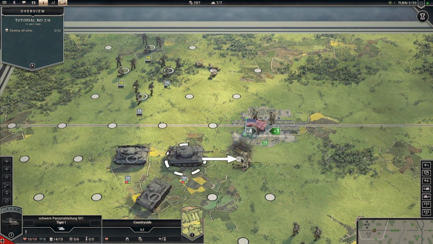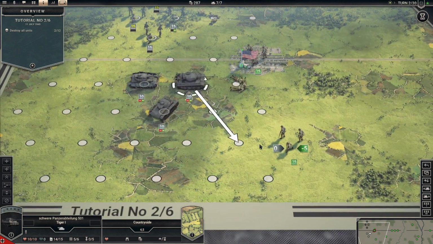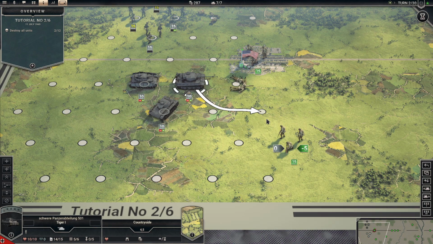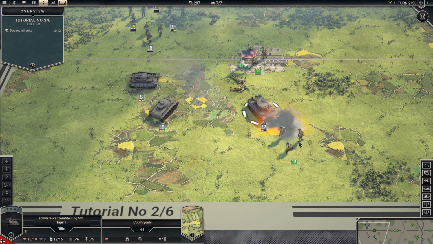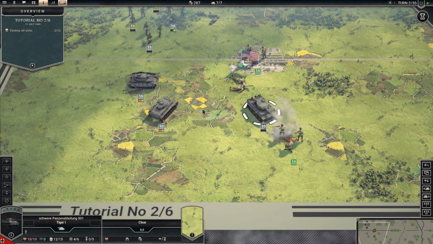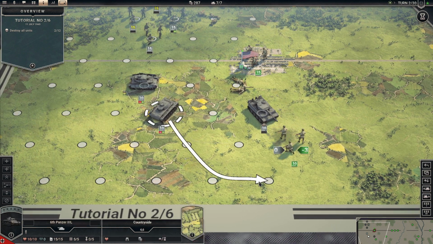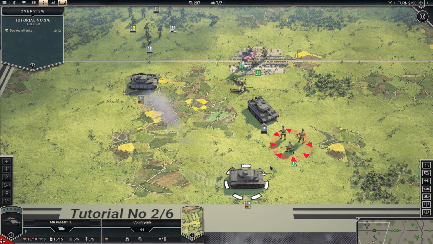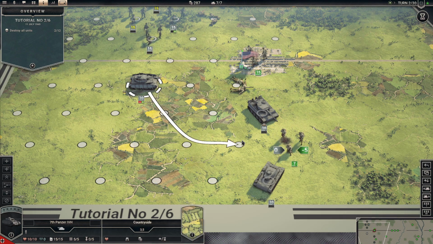Overrun. So I'll lose 4 and they'll lose 1. Alright, so I don't think I want to do that. I'm gonna move this guy down here. They lose 5, I lose nothing. They lose 3.